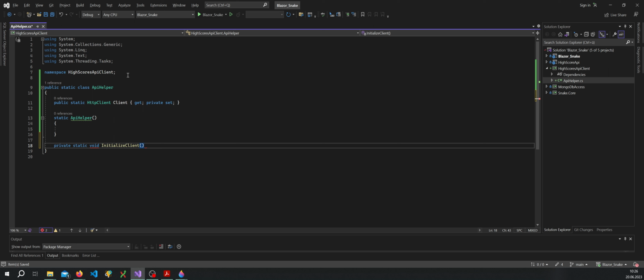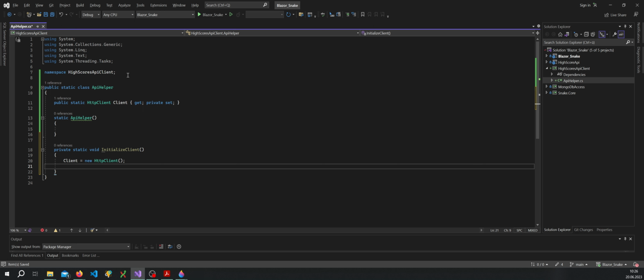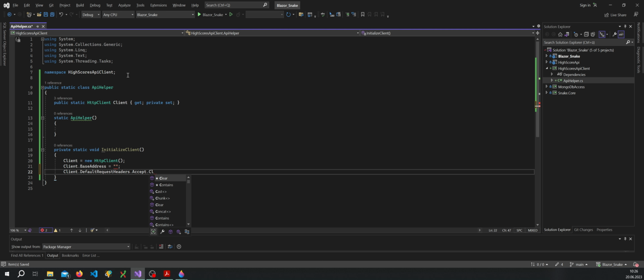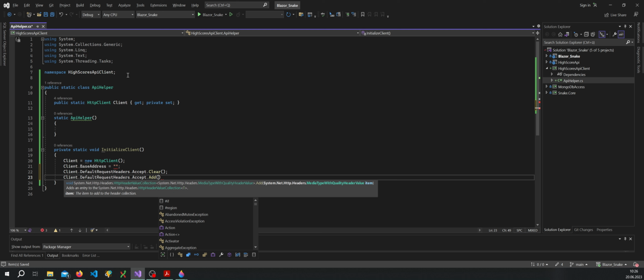So we're going to initialize the client, and then we're going to set the base address, which we'll check out in a second. And then we'll also need to set the default request headers. Well, actually we're going to clear them. And then now we're going to add, hopefully IntelliSense will know what I want here.